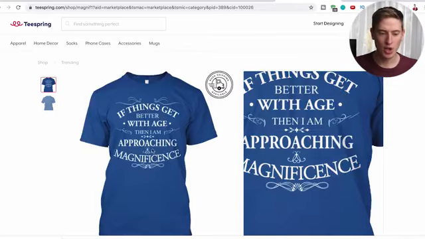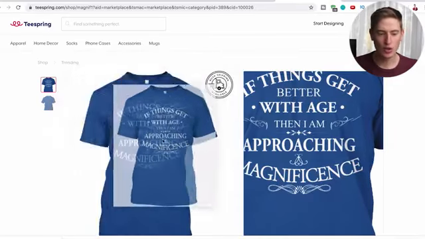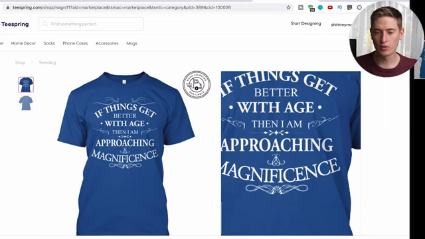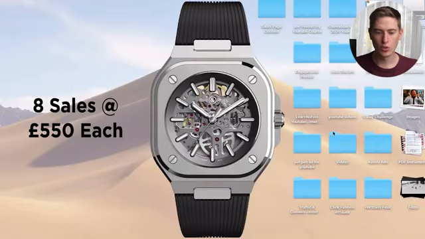So for the t-shirt post itself, what you can do is when you create your t-shirt on Teespring like this person has, you can actually drag this onto your desktop. So we can go here or this way and drag it on to our desktop. Okay, and now you can have a look, and this is the t-shirt. So that in itself is an Instagram post. Okay, it's that easy.